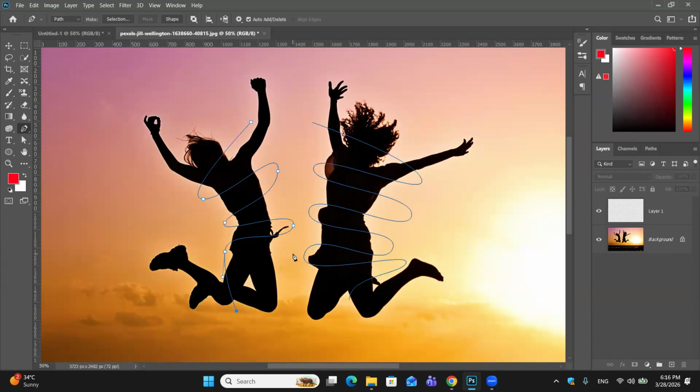This much I have selected of this path. Okay. Now again, Control click.